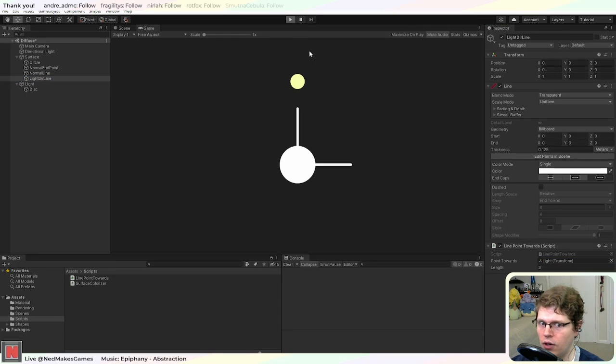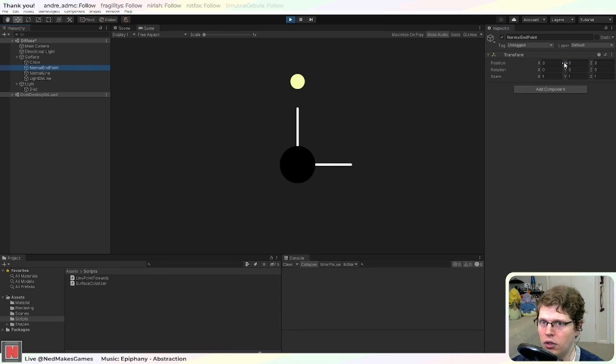All right, so let's see how that looks. And now I should be able to move. Oh, well, I'm moving the line object, not the endpoint. Yeah, okay, so that's better.